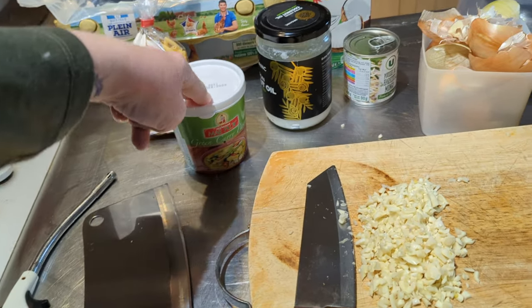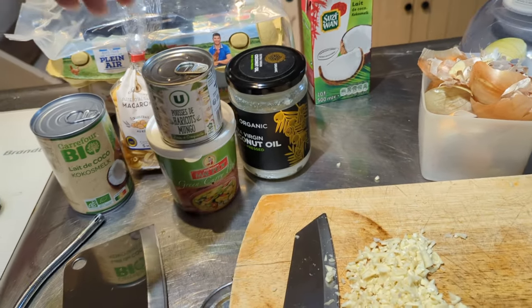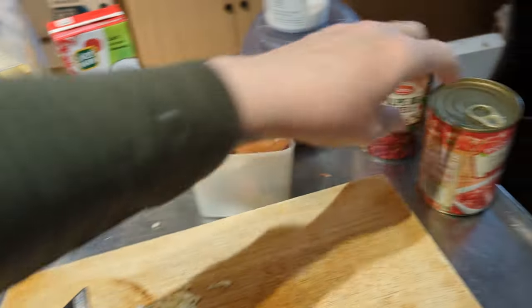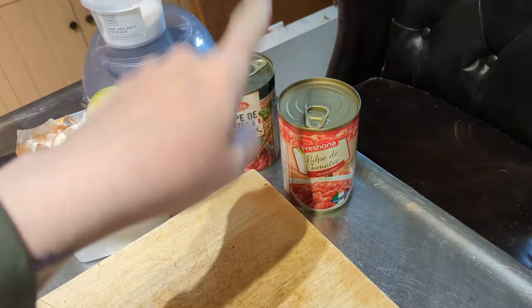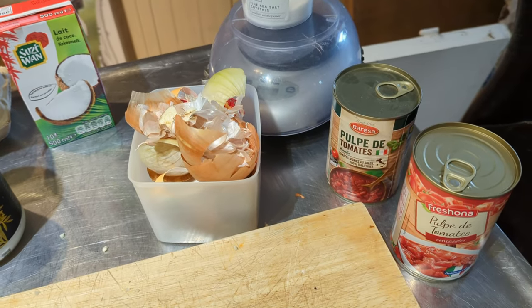Thai green curry paste, coconut oil, coconut milk, mungo beans, and then we've got some tomatoes there. But yeah, coming along nicely.